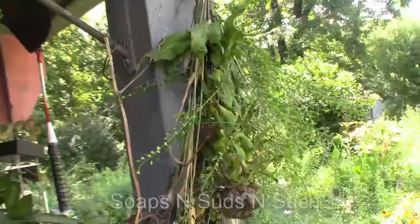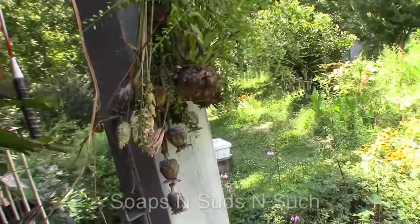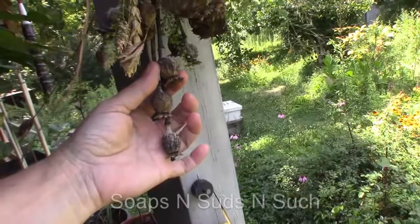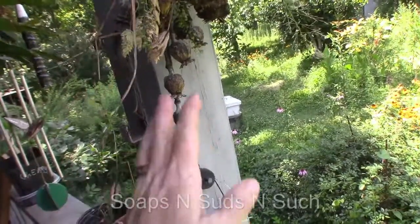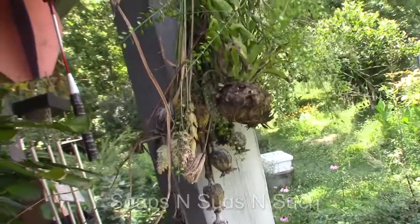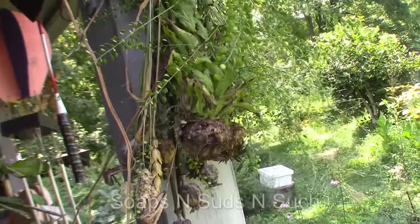Okay, well, here's some more I gathered up. We had a really bad storm the other day, and I had some beautiful poppy pods, the pods that the seeds came out of, the poppy flowers. I had some beautiful pods hung over there drying, and we had a really bad storm and they just disappeared.